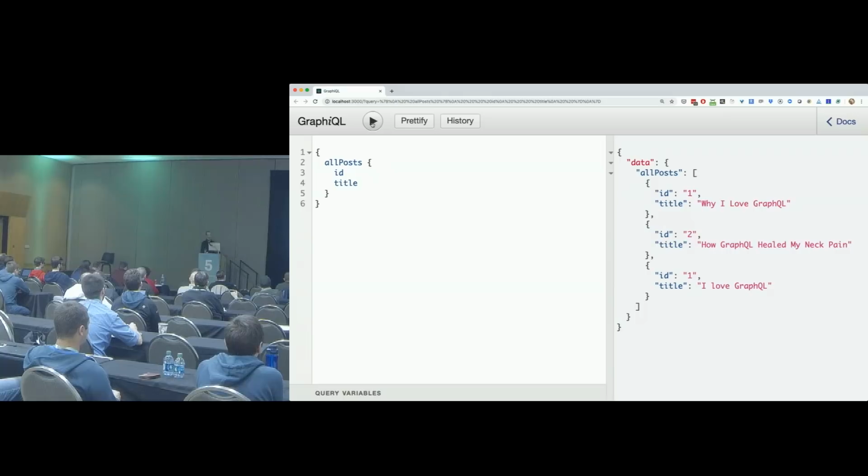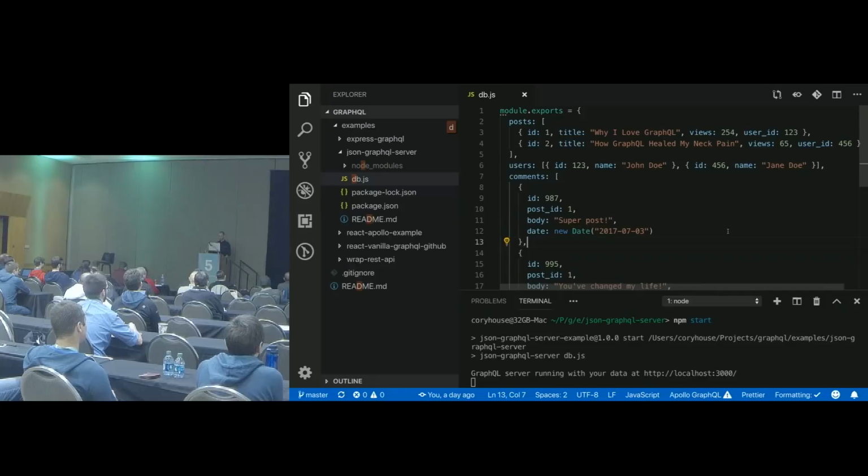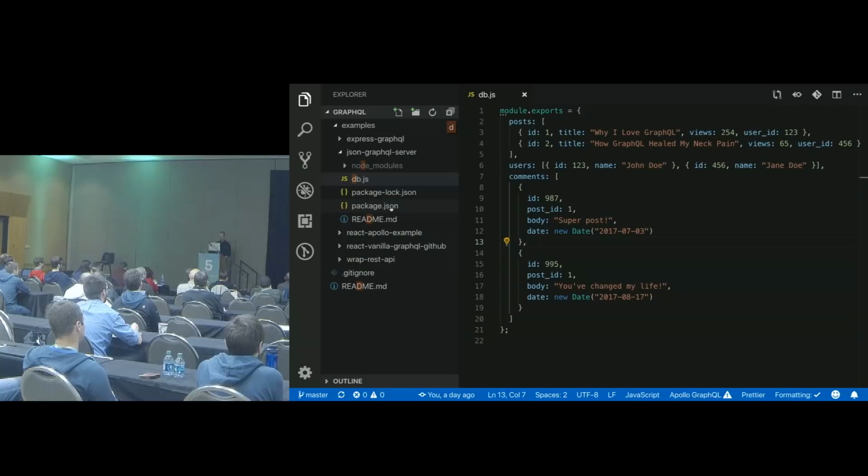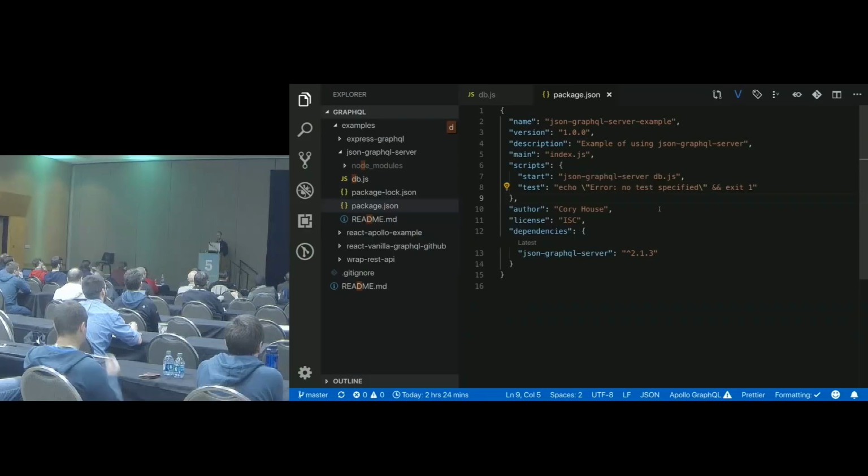Okay, so I told you that my demo was wildly simple, and it is. So my first demo, what I want to show you is the code involved here. So I am working in Node. How many of you are familiar with Node? Probably lots of hands. Okay. And as JavaScript developers, we work with Node a lot.